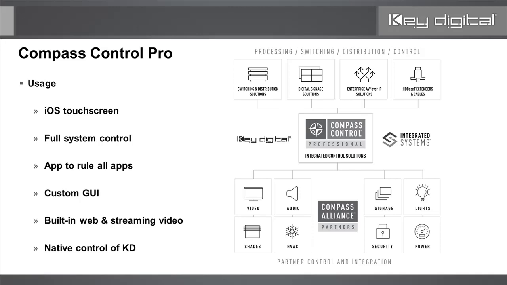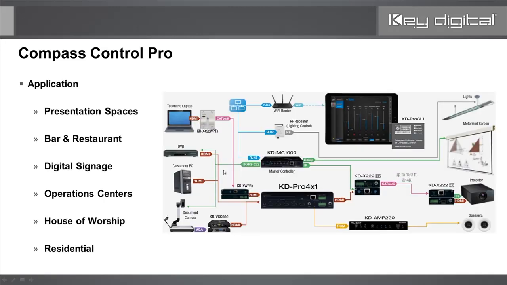Compass Control is an app to rule them all, allowing you to build drag and drop GUIs. We have two versions of drag and drop programming available, or custom GUIs, where the iOS device can essentially become a blank palette. And there's native support for web and streaming video inside of the KeyDigital Compass Control app, and of course native control of KeyDigital devices. So it's just going to be easier if you're using KeyDigital products to use that Compass Control system as the control interface.